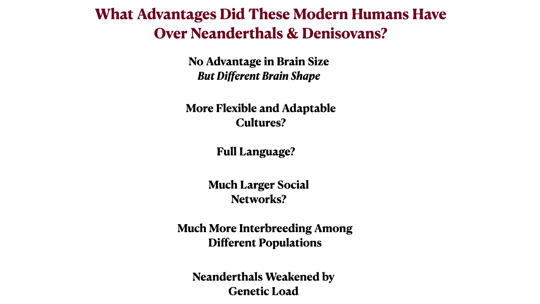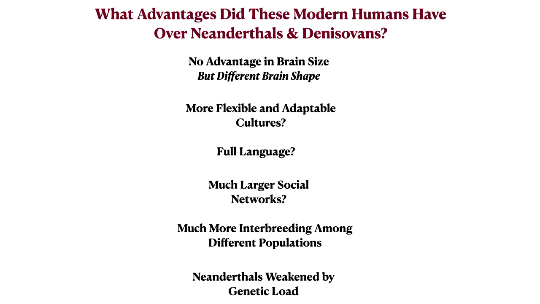Did modern humans probably have much larger social networks? A lot of the Neanderthal groups seem to have been relatively isolated for long periods of time, not breeding with other Neanderthal groups. Modern humans seem to have had, at least by this time, more genetic exchange and probably more cultural exchange, so probably these larger social networks. Like the slide shows, yes, more interbreeding among different human populations, which meant eventually you're going to get more genetic diversity.